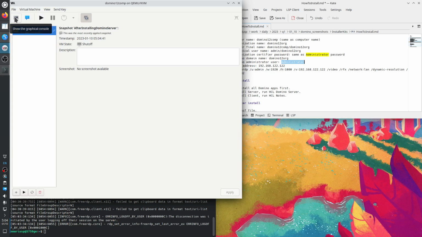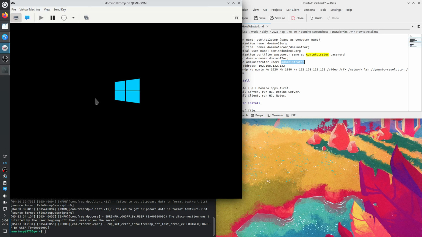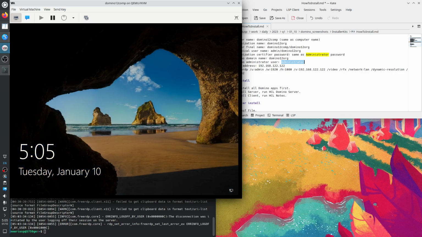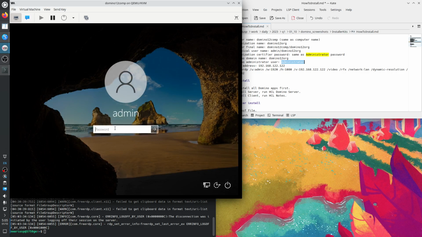So now, since we have taken the precaution of creating a snapshot, the next thing to do is to actually start the Domino server. So I tried to start the Domino server. I went to the Windows Start menu, clicked on HCL Domino server. The Domino server could not start because it was not configured. It started the Java wizard for configuring the server. And now we'll need to do the same thing. So go to the Windows Start menu and try to start the Domino server again.